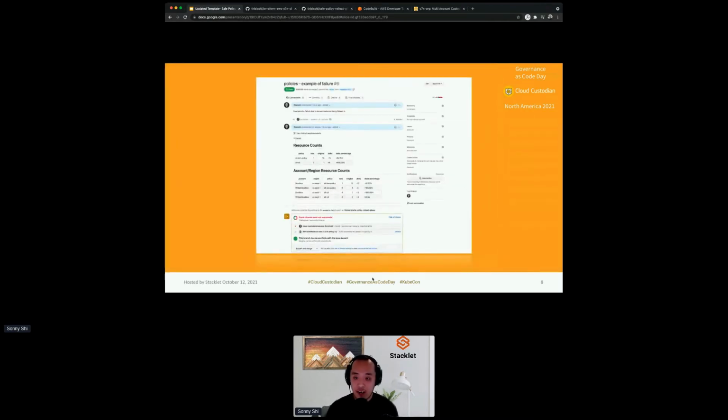So here is an example of how we could make it all happen. Here we see that we have a GitHub pull request, as well as a few GitHub comments. And here we see 2 tables, one showing the resource count. So each policy shows how many resources the new version of the policy has, as well as how many resources the original has, as well as the delta and the percentage.